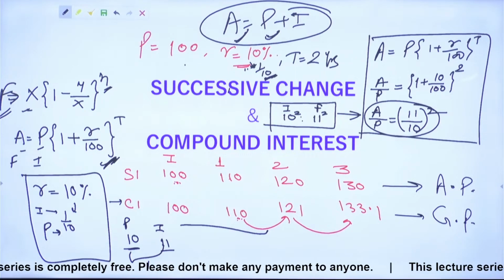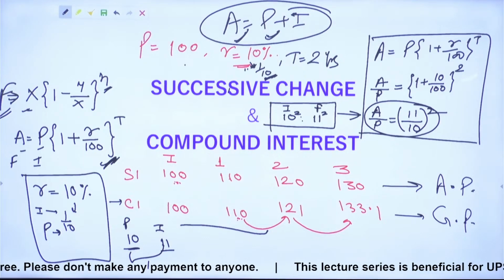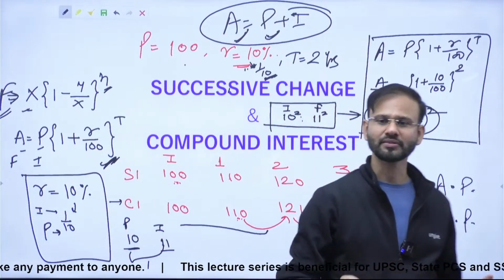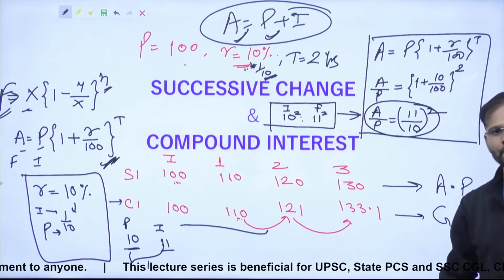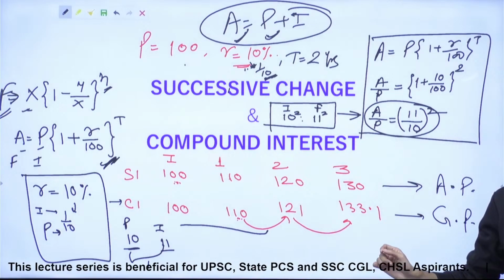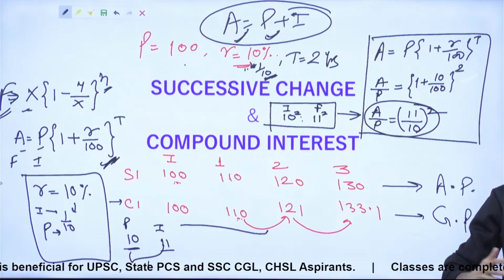You actually have to understand what is compound interest, right? And what is simple interest and how they are different from each other. Guys, any confusion in this? Any doubt in this? Anything that you want to discuss to make it more clearer?